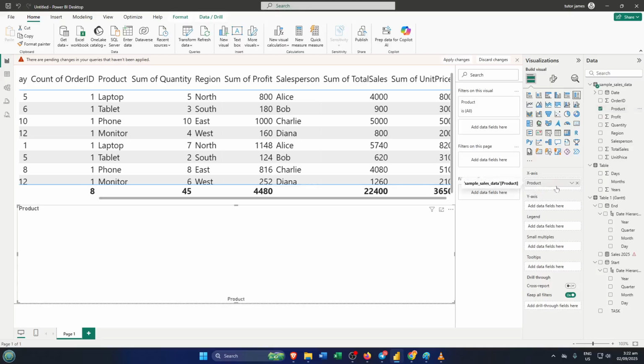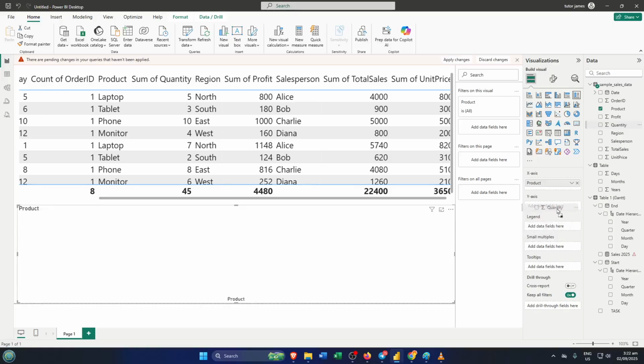This tells Power BI how to group the data so you get a separate bar for each product. For example, if you're analyzing snack sales, think of each bar as a different type of chip or cookie. This step sorts your info in a way that makes comparison super easy. Next up, we want to display how many of each product sold. This is our value or y-axis. Grab the quantity field and drag it over to the y-axis section.